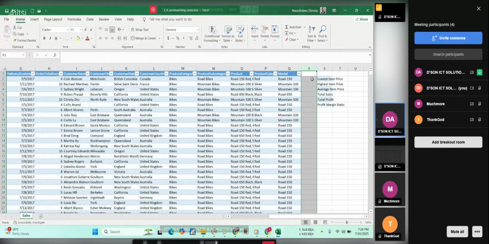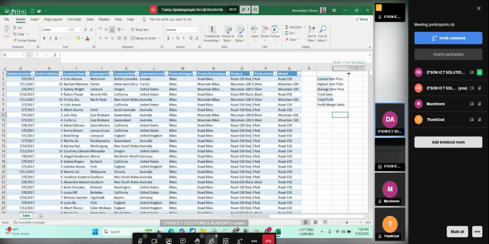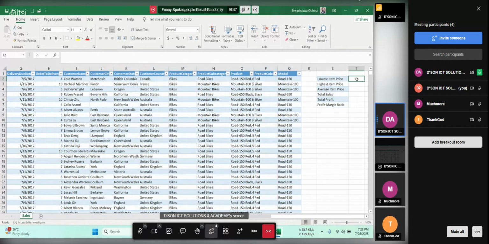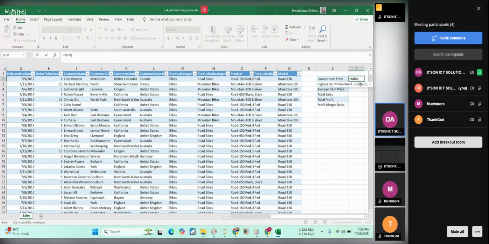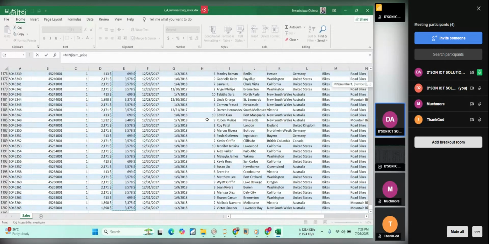So it's gone. So now in T, if I come up and say use the same formula, minimum, and I come to item price, I select this, Control Shift arrow down key.